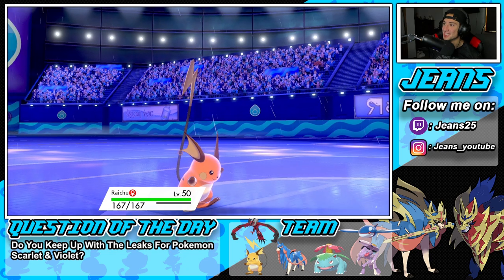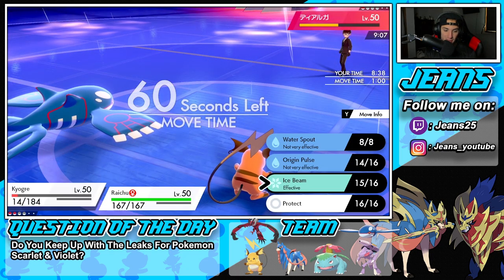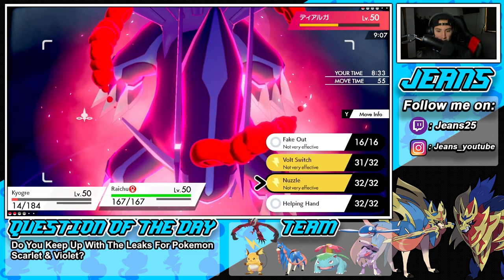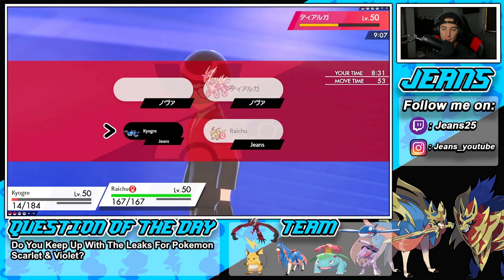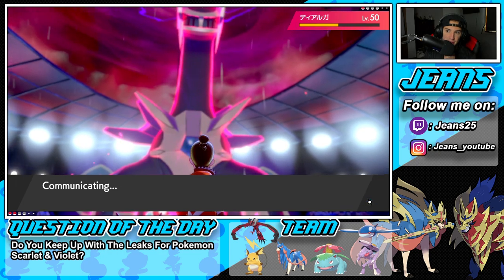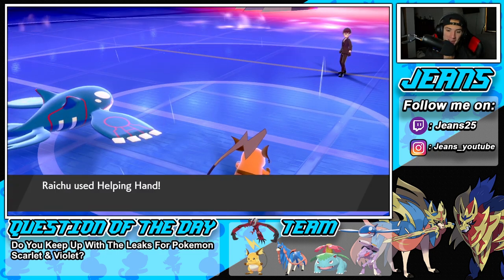This is rough, man. I don't like this game. This is rough. I gotta go for an Ice Beam. Do I Helping Hand this shot? Or do I nuzzle him? I think I Helping Hand while Kyogre's on the field. Get off as much damage as I possibly can. Wow, yo, this battle's coming out to the wire. It is coming out to the wire.